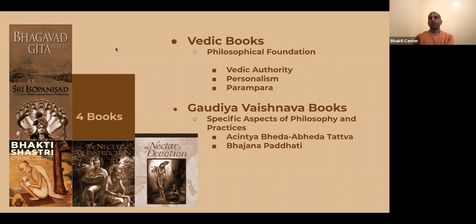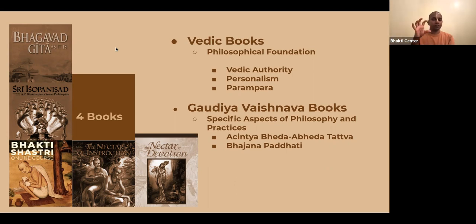And Nectar of Devotion is the distinguishing book for Gaudiya Vaishnavas, because this is the book in which the philosophy of Rasa Tattva is actually established by Srila Rupa Goswami. One of the major differences between Vaishnava schools like Sri Vaishnava, Madhvas even, or other Vaishnava schools and the Gaudiya Vaishnava school is the elaborate Rasa Tattva, which is given by Srila Rupa Goswami. The basics of Rasa Tattva are given in Bhakti Rasamrita Sindhu, and Prabhupada wrote a summary study of Bhakti Rasamrita Sindhu and named the commentary Nectar of Devotion. We will be studying the first 19 chapters of this book.